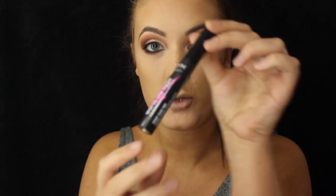Okay, so I applied my mascara earlier, which was the Worth the Hype NYX mascara, which is really, really good. I have very straight eyelashes, so. Okay, so following on from that, I'm going to then go into highlight.